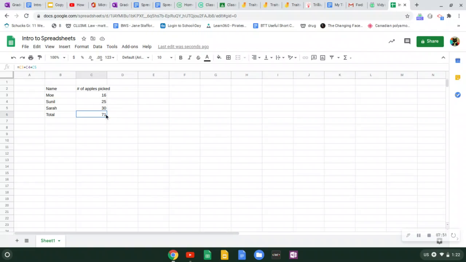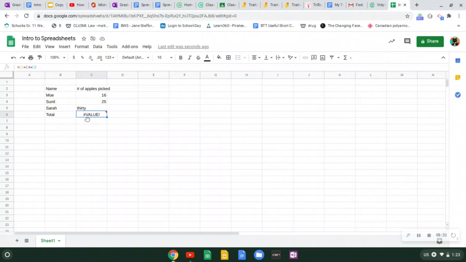Okay. Another thing to remember is sometimes, again, we're going to get error messages. So let's say I accidentally, when I wrote in 30, I wrote in not the number 30, but the word 30. And this is where we have to remember garbage in, garbage out. We can only do calculations with numeric values. Numbers, not the words that signify the same thing. So when I typed in the word 30, the calculator tried to add 16 plus 25 plus the word 30. Again, this is when you get an error message.